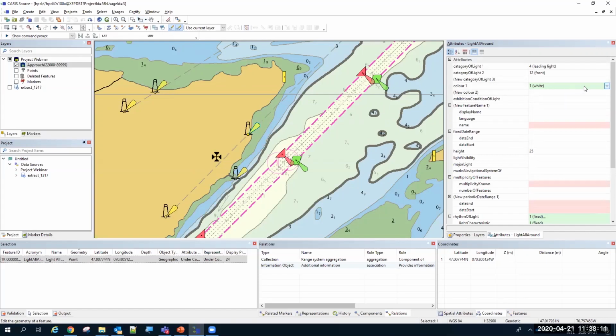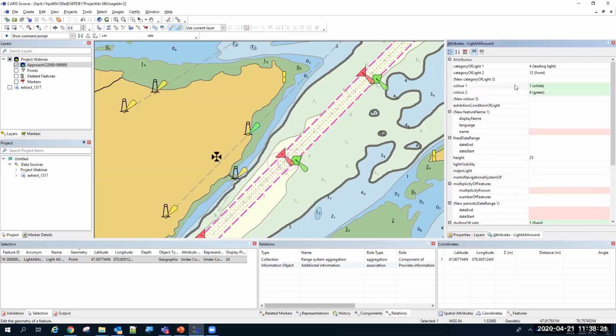So if I have many instances of an attribute, now this is how things are organized. Okay, I have one entry for a color, a second entry for the color. So this is different from S57. So this is the kind of things you have to get familiar with when you work with S100 data. So it's not difficult, but you've got to try it. You've got to work with it for a bit to get the hang of it.